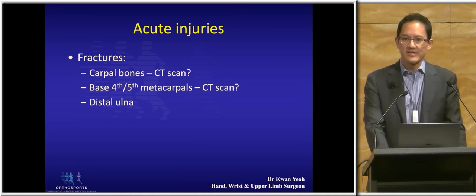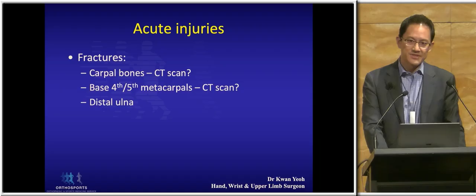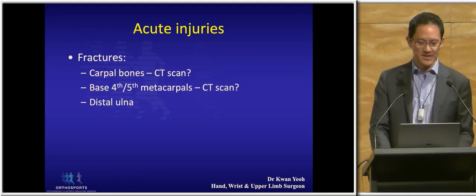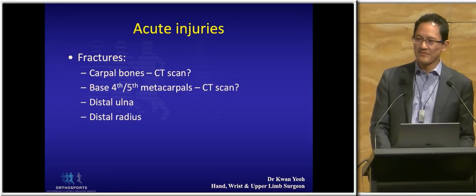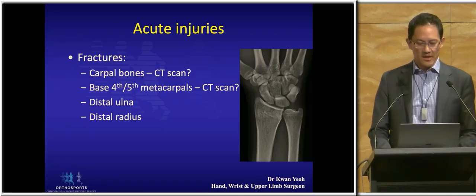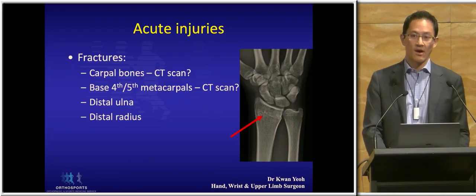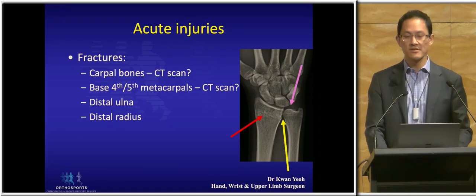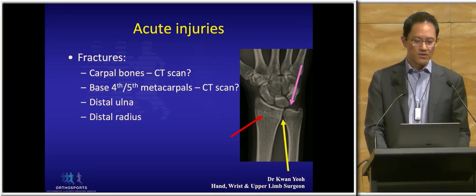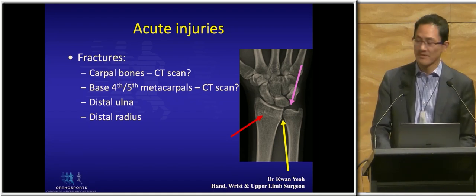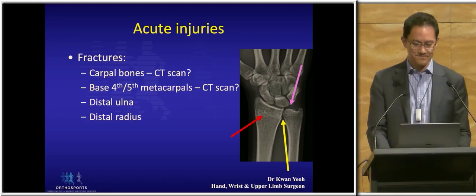Other fractures around the area, distal ulnar fractures, quite obvious if you palpate that area and it's sore. I won't go through treatment of this because it's very fracture dependent. But interestingly, distal radius fractures can cause ulnar-sided pain as well. And that's because despite the radius fracture being on the radial side of the wrist, on the ulnar side, the fracture can go into the DRUJ, where that yellow arrow is, or if the radius is shortened, the ulnar becomes prominent and can cause an impingement or abutment where that purple arrow is up the top right.